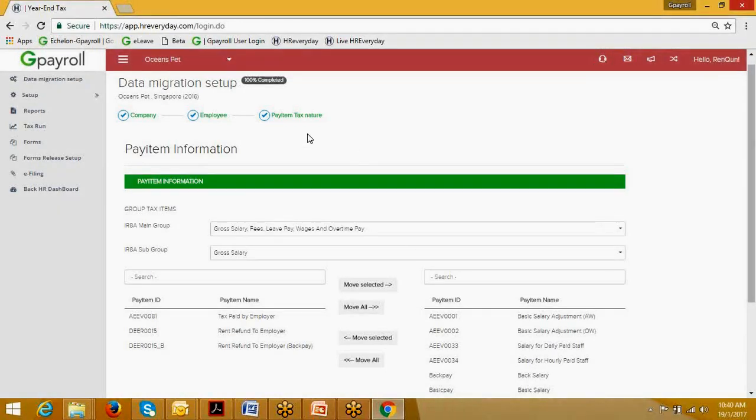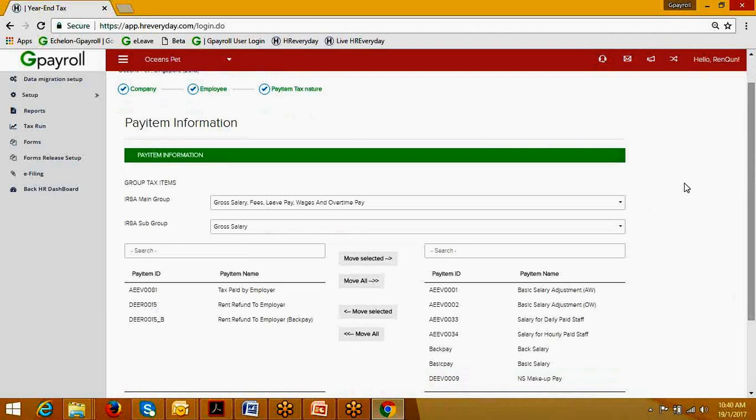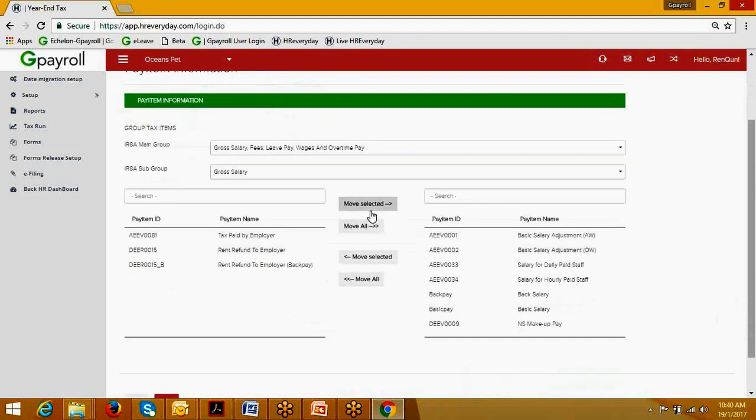Over here, this is the tax mapping. For Gpayroll, we have already helped you to map all the different pay items to the respective tax categories. So all you need to do is to copy the settings, and all the pay items will then be populated over on the right-hand side.